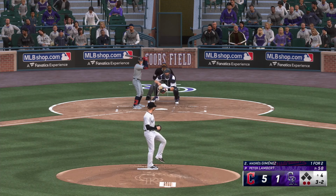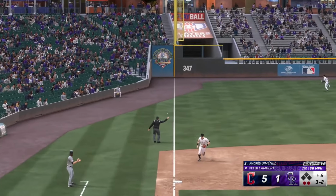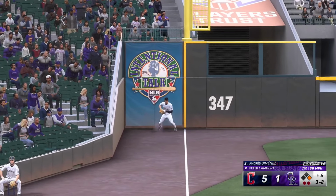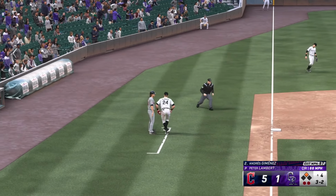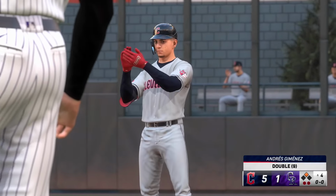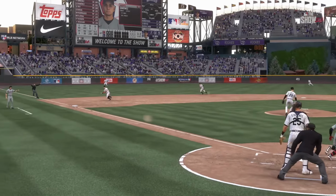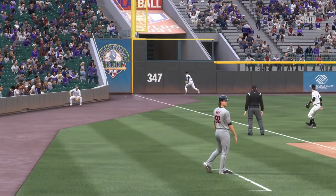Two down, nobody on. Bounce to the left side. Fair ball. Now he'll turn for second, and that rolls into the corner. In safely. It's a double, and his second hit. Just found a way to slap that ball down the third baseline. That's really excellent bat control, and it kind of goes back to all those drills you see hitters do off the tee where it's placed in different spots.